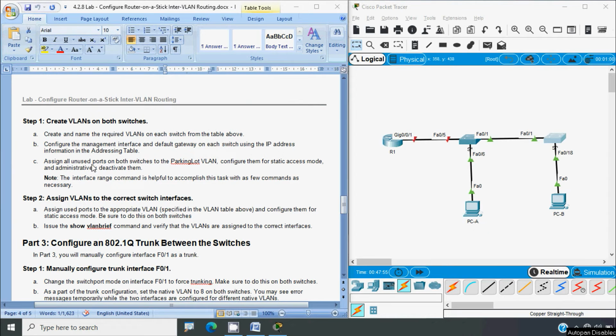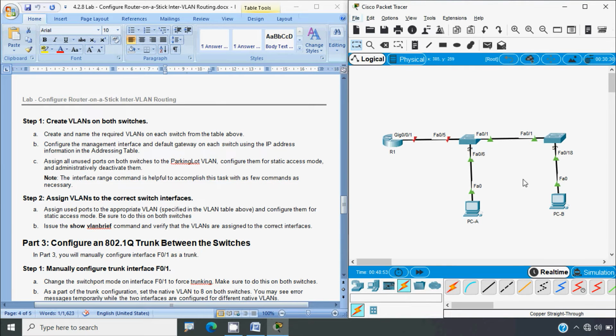Then assign all unused ports on both switches to the parking lot VLAN. Configure them for static access mode and administratively deactivate them. They gave a note, the interface range command is helpful to accomplish this task with as few commands as necessary. Okay, we can do that.